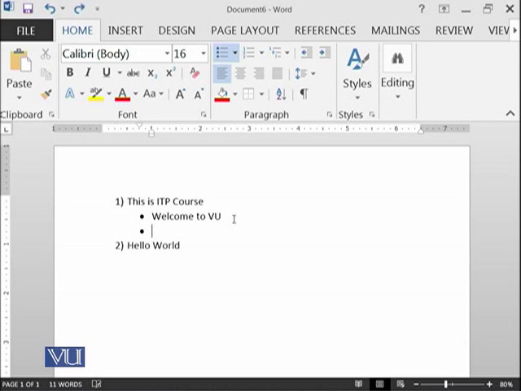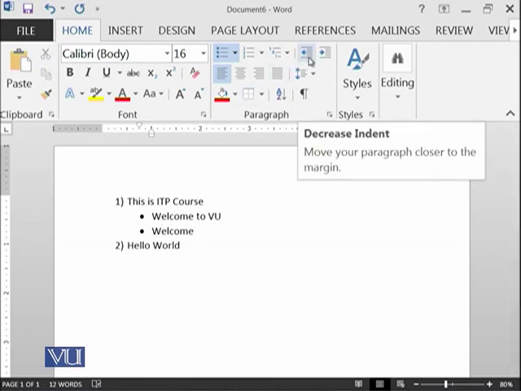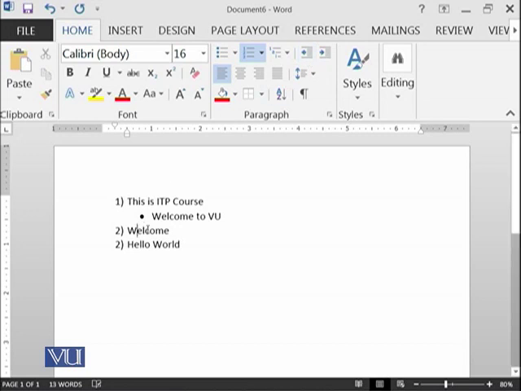So for example, if I write something here, welcome, that welcome will become a subheading. But suppose I want to make this at the same level as we have here. I will put my cursor over here and I will say decrease indent. So this welcome has been shifted to the level of this one.